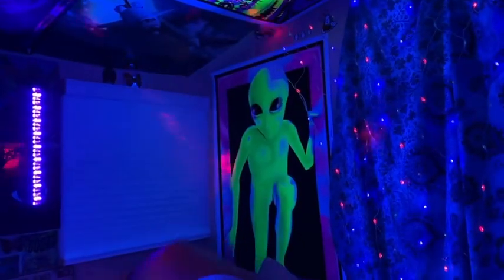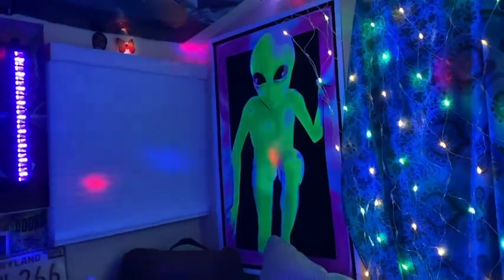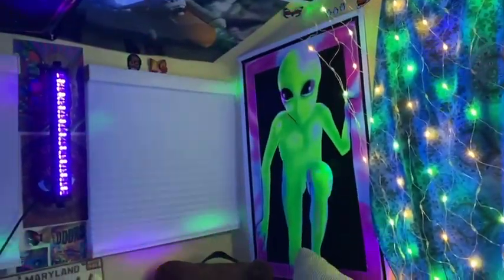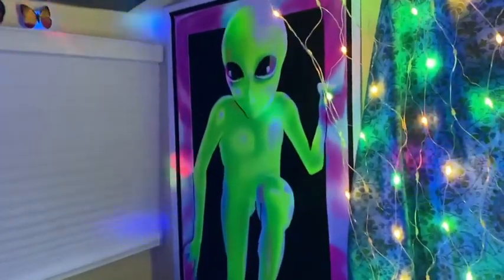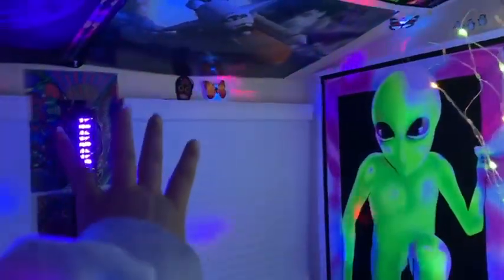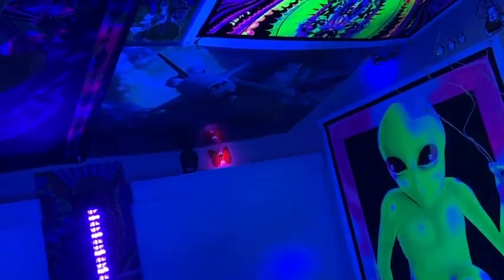So this little alien fella — he's from Amazon or Trippy Store, I'm pretty sure this one's from Amazon. I think all of these you can either get at Trippy Store or Amazon. All the blacklight coasters — so that's where he's from. I have all of these random butterflies everywhere, they're also from Amazon, so you'll see them throughout the video. This rocket thing I think I got from like a museum, and this I got from Trippy Store or Amazon.